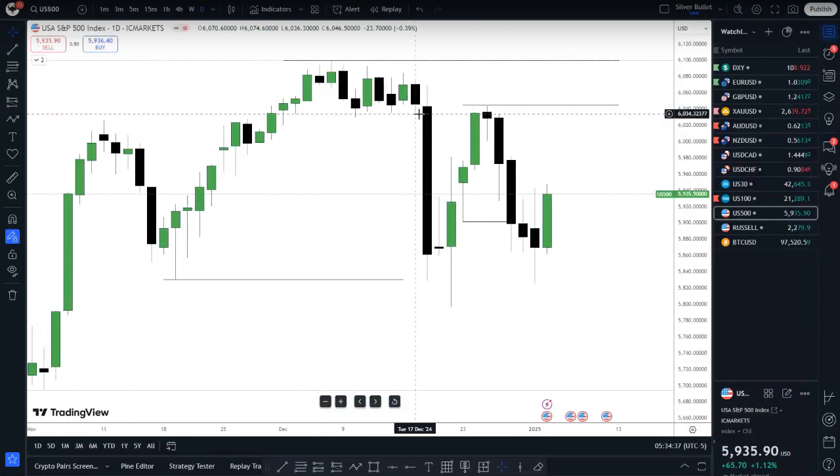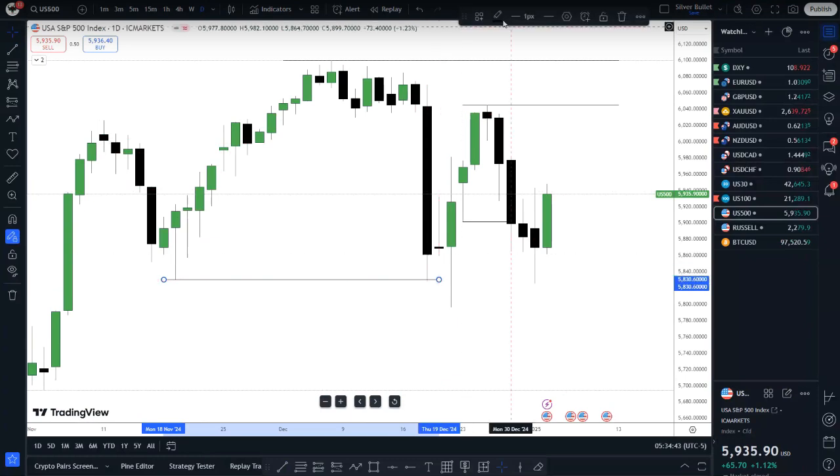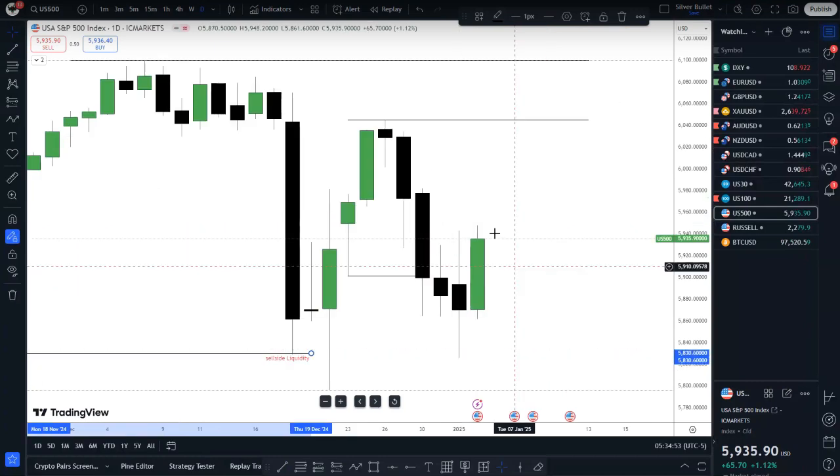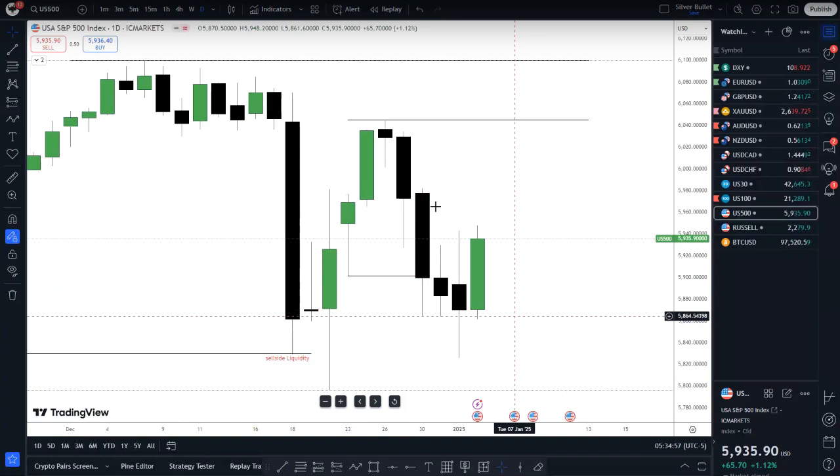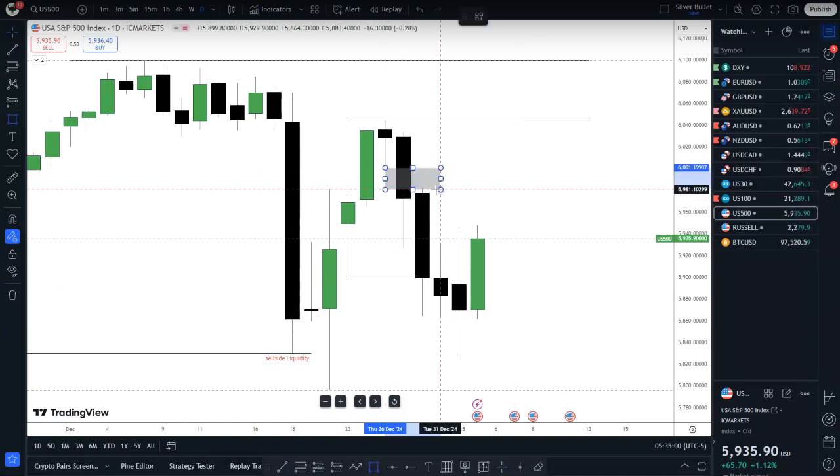With this huge fair value gap here, it doesn't mean much anyway. Again, this was simply what? Sell side liquidity, push higher, down to the low. Check out this candle, these equal lows here, check it out, push high here in this case. So we're looking at this candle here, it doesn't tell us much, and we don't have an inefficiency here. What we simply have is this fair value gap here.